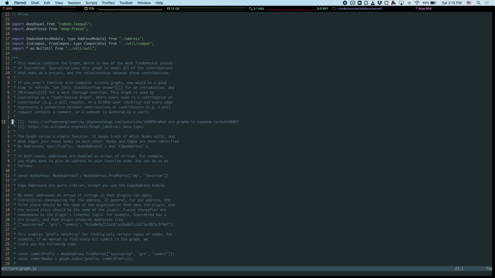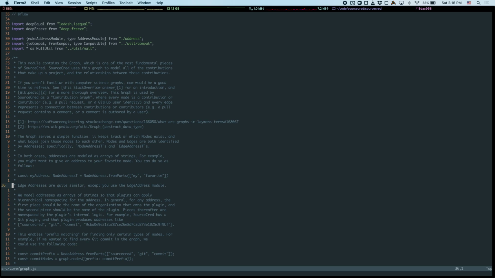Yeah. Right. So all addresses are unique. Yeah. Globally. Or I would say all addresses are unique within a cred graph. I can't say globally because SourceCred isn't centralized, so nothing stops you from coming up with conflicting ones. But a good plugin will be choosing globally unique addresses, I think. It will be tempting to do so. And if you try to merge graphs that have incoherent information, it will throw an error.